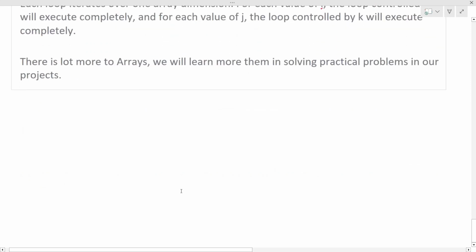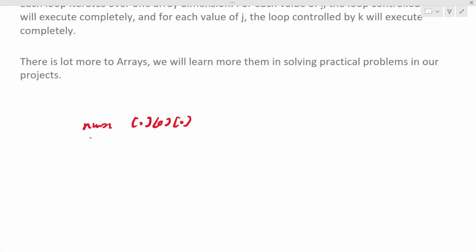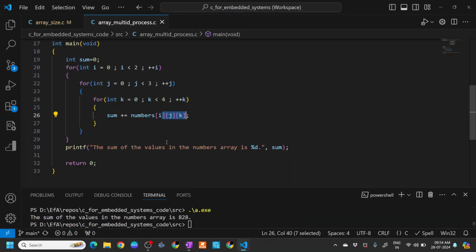That is the first element, and then in the second iteration, it becomes numbers 0, 0, 1, and so forth. That is how the values are accessed, and each value is added to the sum. And finally, we have a sum of all the numbers, which is 828.